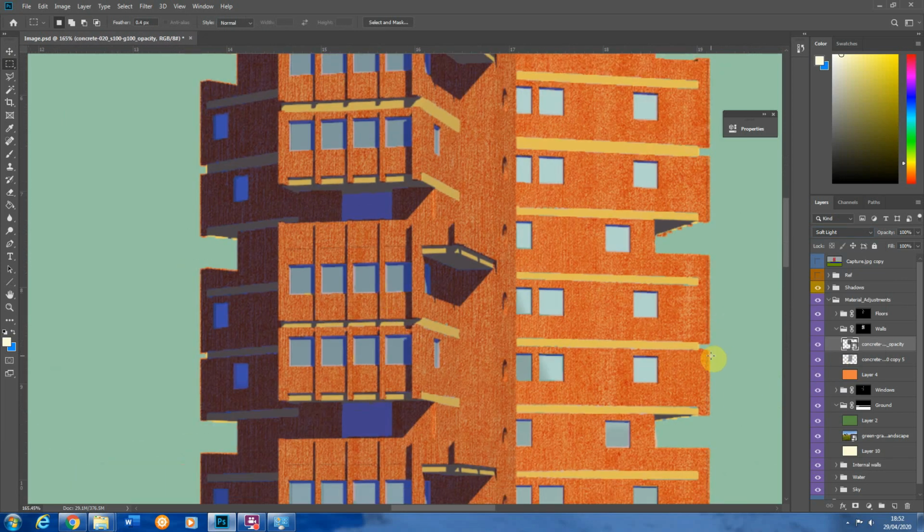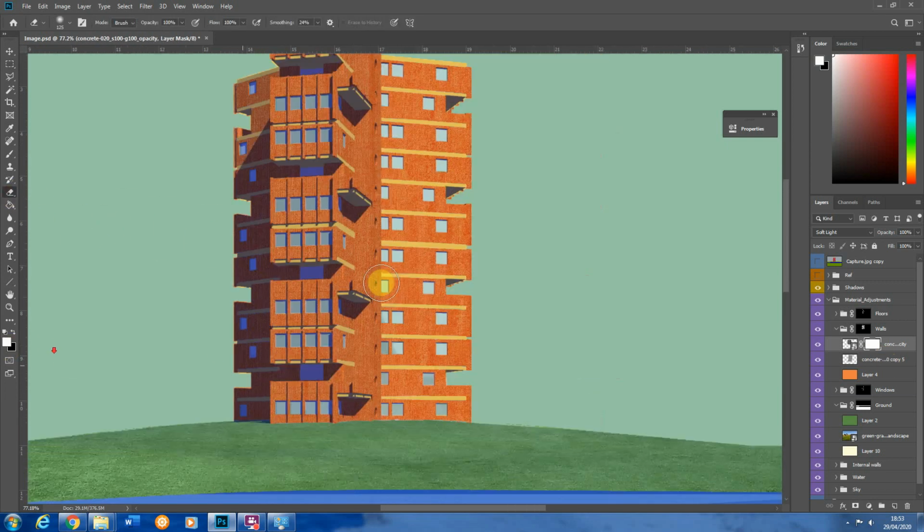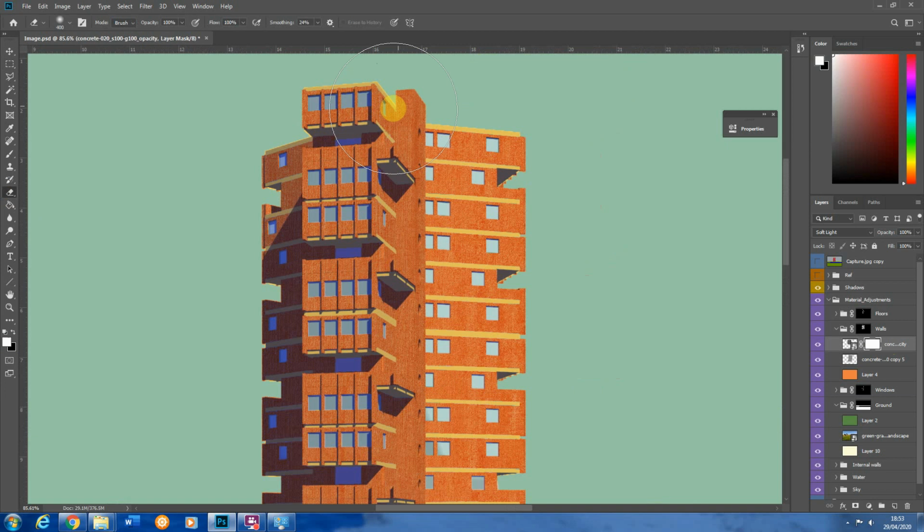And then what we can also do is give this layer a mask as well. So if we just select the layer and click on this mask option, it will make what's called a blank mask on top. And then if we use the rubber tool, just with the white rubber selected, we can start to rub out areas where we don't quite want this texture to be. And at the moment, because my rubber's on 100%, it's just fully rubbing it out. And you can see there that it's adding to the mask and making a bit more of that texture disappear. If I then decide I want to bring it back, all I have to do is switch the colour of the rubber back to black, and we can rub it back in.